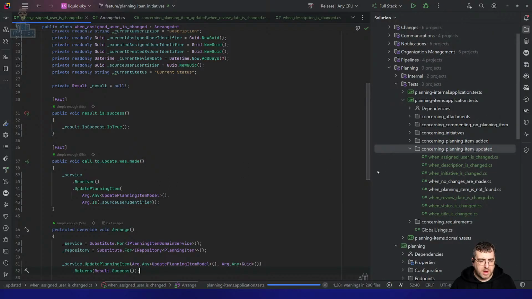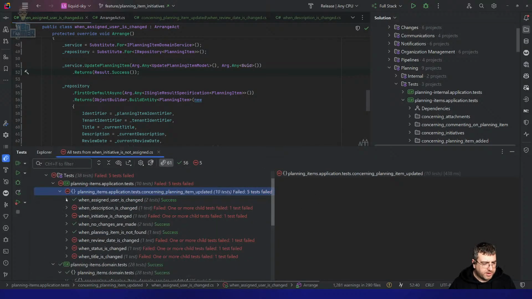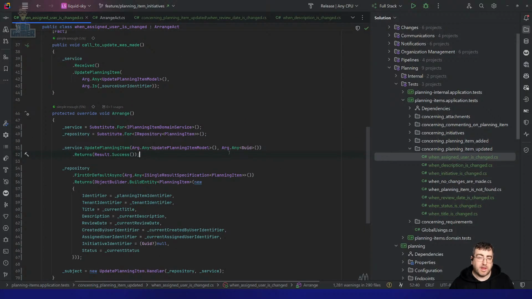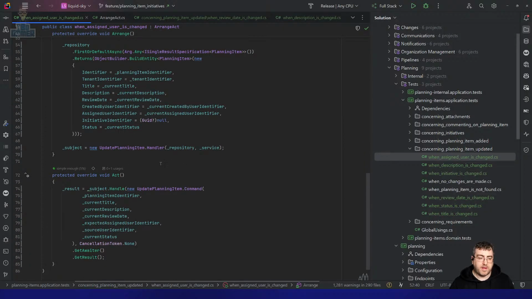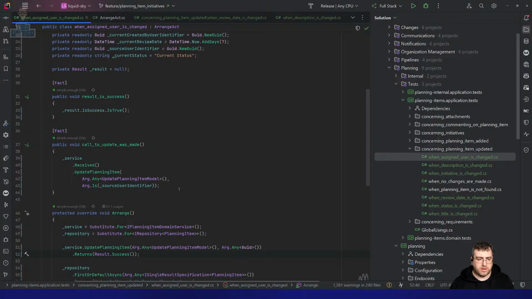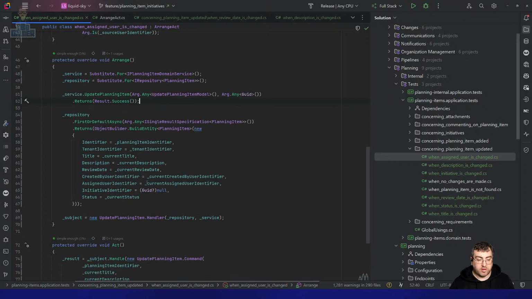Unit tests. I'm running all of them. I don't need to run all of them. There you go. When assigned user is changed. So now the way I validate that, so again, like I said, because I've made all the code pass, writing these unit tests after the fact is not good. Now, without changing the unit test, I should be able to make that fail, right? Because if I just remove the check on that field, it should not determine that there are no changes.